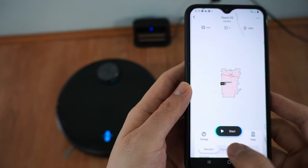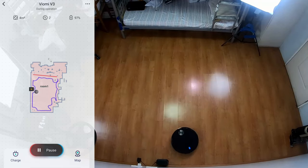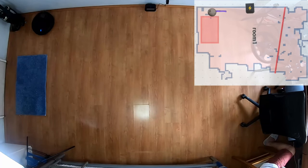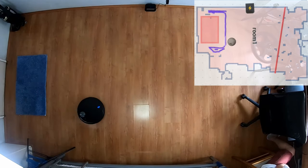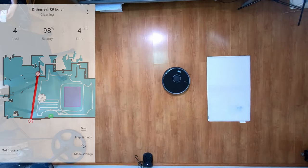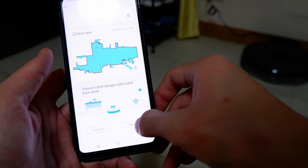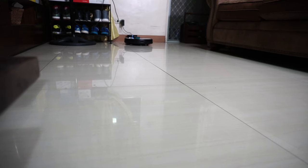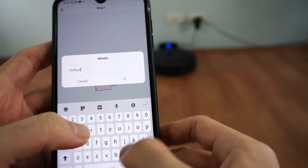Consumers have access to advanced features like virtual wall and restricted area. The virtual wall blocks the robot from going past red lines on the map, while the restricted area blocks it from going into square or rectangular zones — useful if you want to avoid carpeted floors or rugs. However, it doesn't have the no-mop zone feature available in the S5 Max or S6 Max V. Users can save multiple maps, though the process isn't as straightforward as the Roborock app. To add a new map, move the robot to a new location, run a cleaning cycle, then save the map manually.